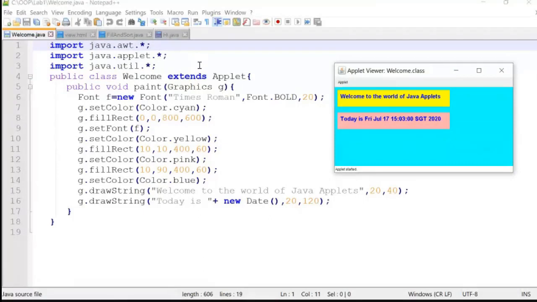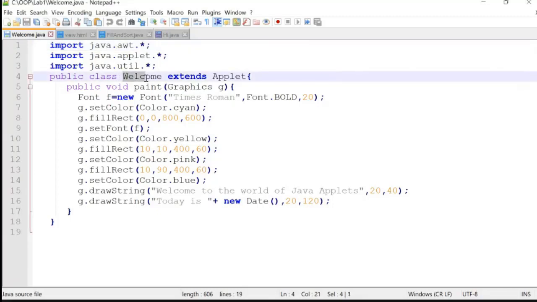Okay, so in the object, you throw the object, it will call the classes, or call the functions, sorry. Now look at this public class welcome. What is the welcome? This is the name of the subclass. Extends means this is inherited from the applet class. So who is the parent class here? Applet class is the parent class, and we're going to create a subclass called welcome. That's why you use the extends command. Extends command is actually creating the subclass. So we create a subclass welcome class.